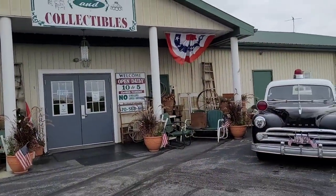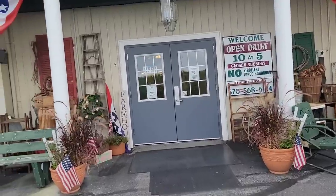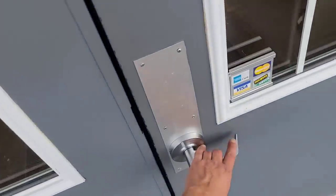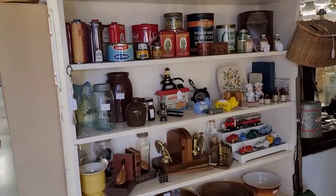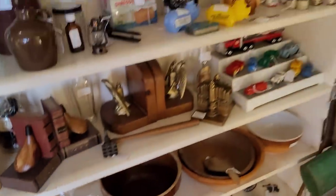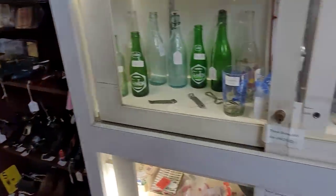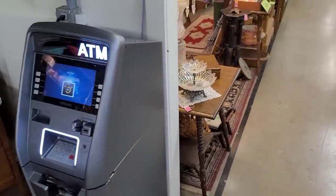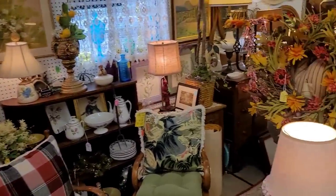Honestly, they've got a great exterior presence to them — kudos to that. Sometimes you see some of these antique malls and they're a little rough. Not to say that rough antique malls are bad — that's where you get the good stuff cheap. They have one booth available, which is how you know they run a tight business. There's also an ATM here, so if it's a cash-only discount, you can get cash. Important.